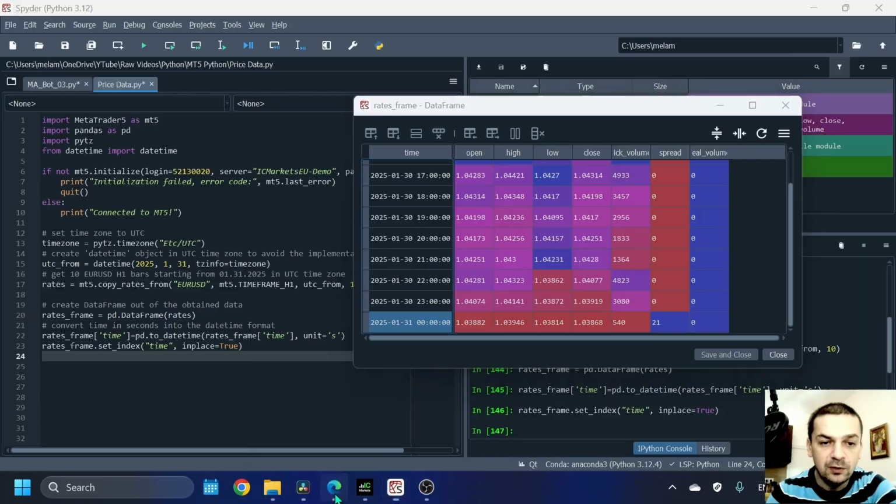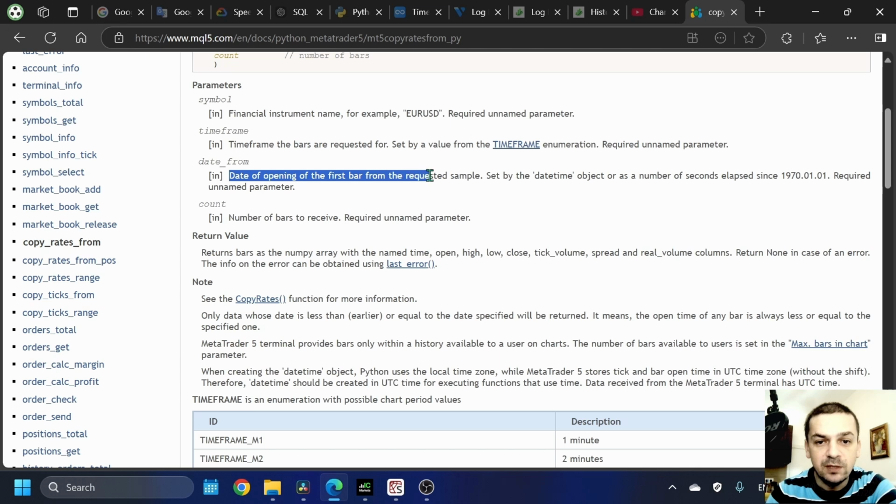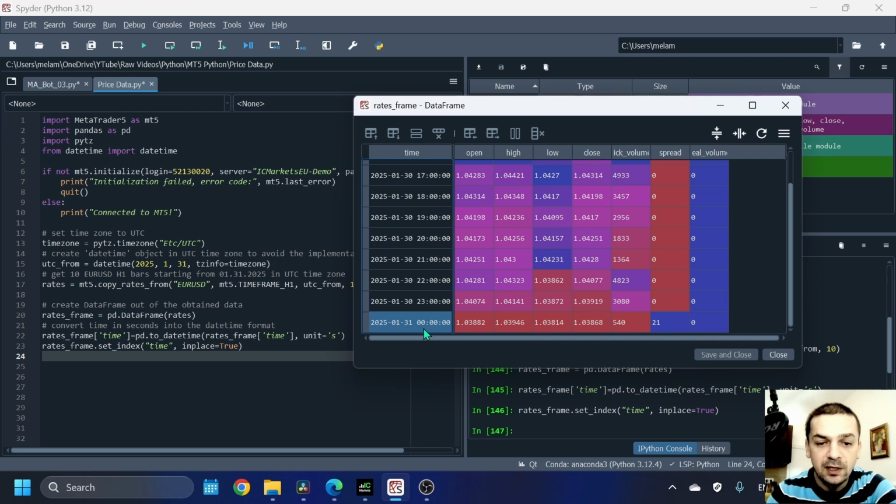If you go here once again to the documentation, you can see date of opening of the first bar from the required sample. So the opening time, yes, this is what we got here, and it goes back in time. So 31st, this is the opening time, starting from the 31st and going back in time, hourly candles, as you can see. And if you'd like to compare this opening price here, it's 1.03882.